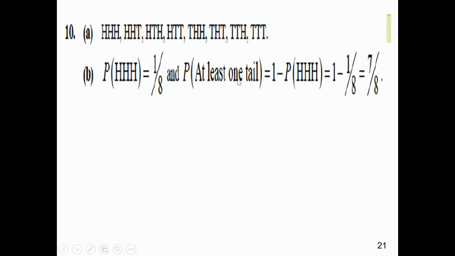And what's the probability of at least one tail? Well, 1 minus the complement. All heads means you don't get at least one tail. So 1 minus the probability of all heads would be 1 minus 1/8, or 7/8. But notice I can say there's one tail here, at least one tail here, two is at least one tail there. Sometimes using the complement rule is a faster way of getting to your result rather than counting them individually.